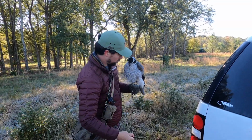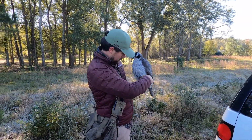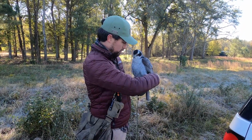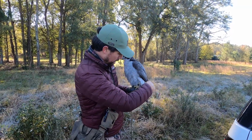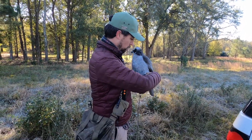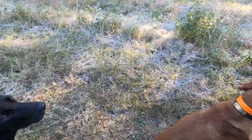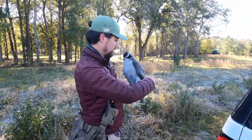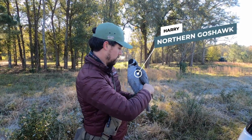And so with Doyle, we need the trees or we need the height advantage of that perch. This hawk should be able to overtake whatever quarry we're after from the fist, which is from roughly 3.5 to 4 feet high. And so the hawk, see him actually shivering as well? This bird is called a Northern Goshawk.